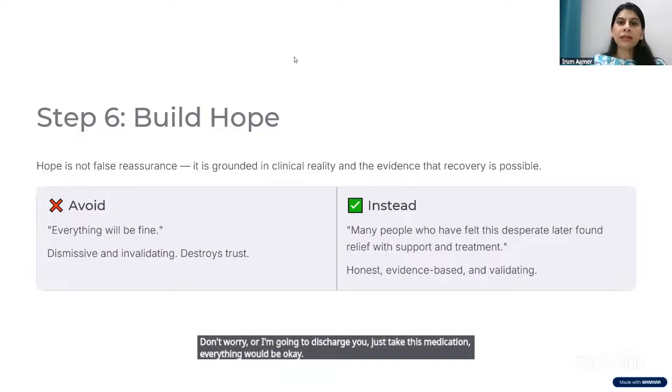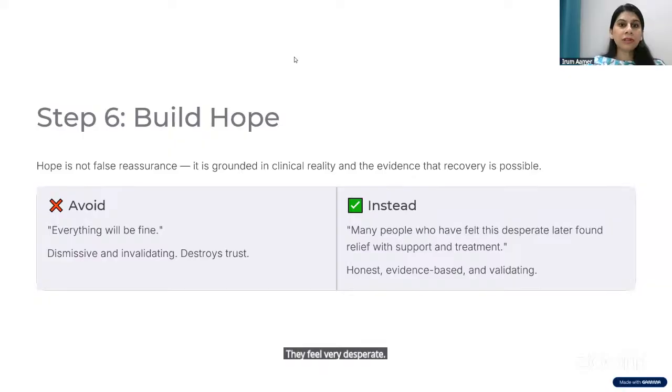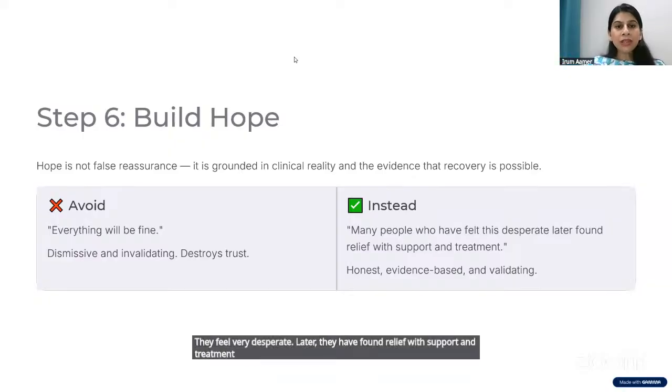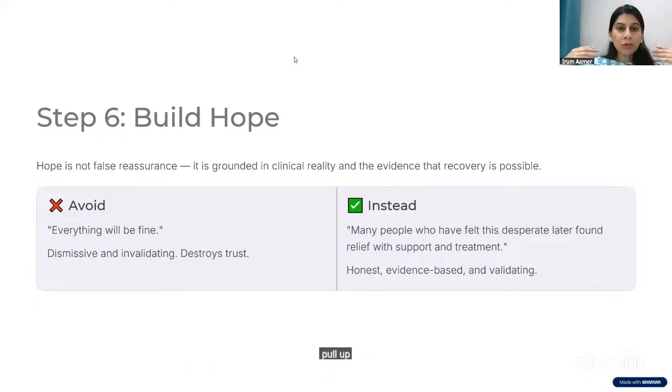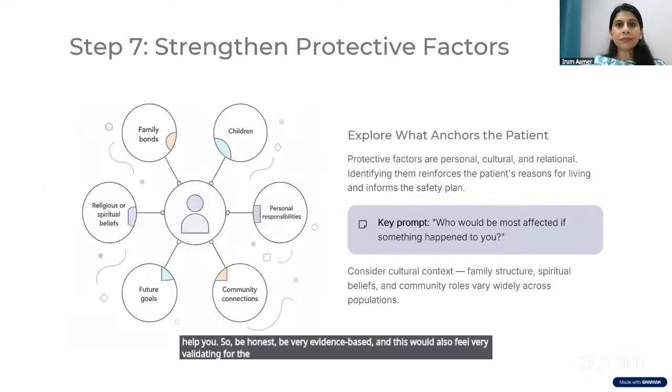Instead, you need to be honest. You need to tell them through evidence that many people who have felt this way, who feel very desperate, later have found relief with support and treatment. So you need to be in therapy, you need to take the medications, or you need to tell the patient, listen, you've been missing the medication for so long, so you really need to pull up your boots now. You need to be motivated in therapy, and that would help you. So be honest, be very evidence based, and this would also feel very validating for the patient.